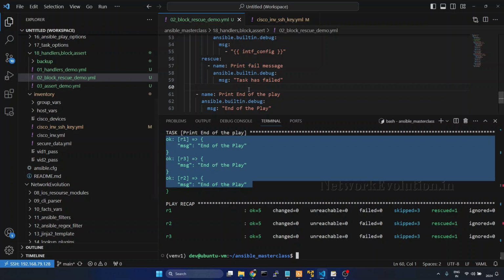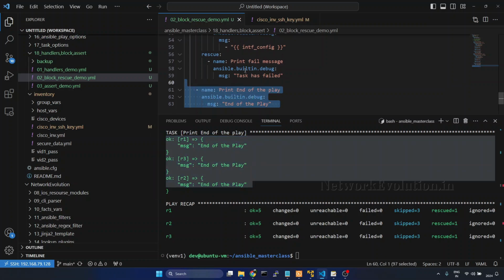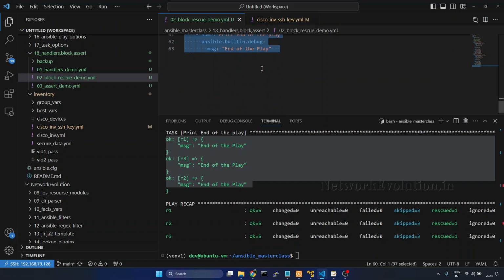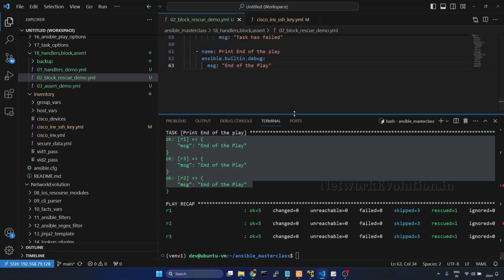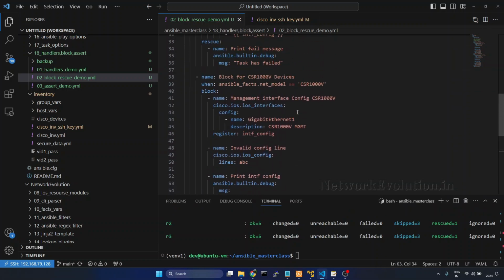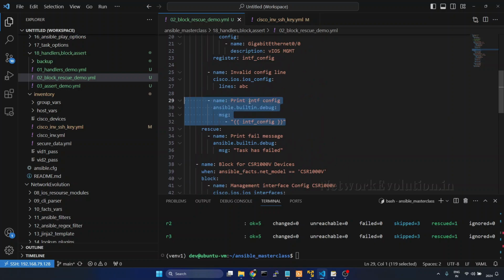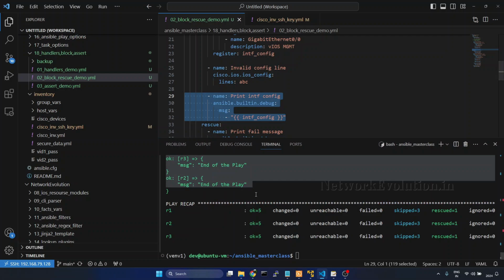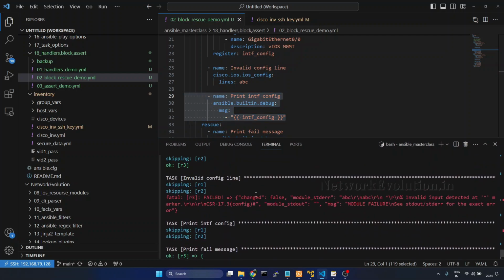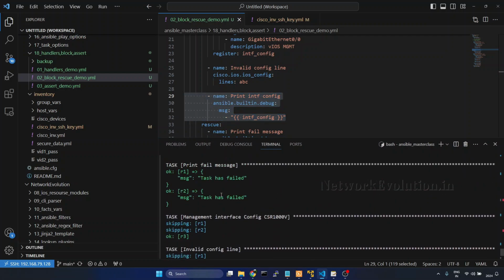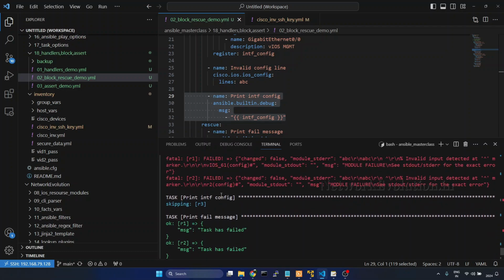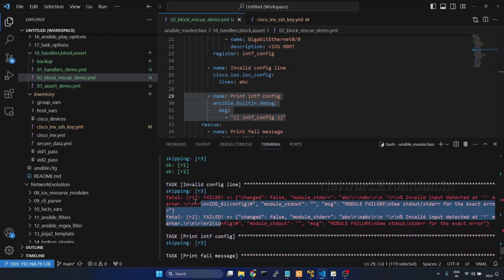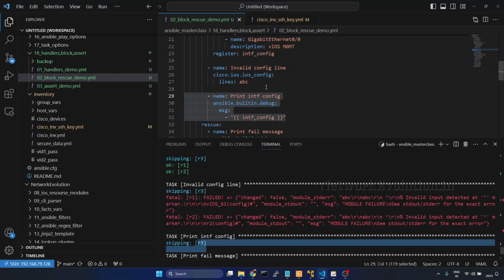Now the last task, which is not in any block, is also running on all the routers. If you notice this task, it is not getting executed for any device. The reason for that is that before it, the task is failing. If you see here, task has failed, so it is not continuing with R1 and R2.